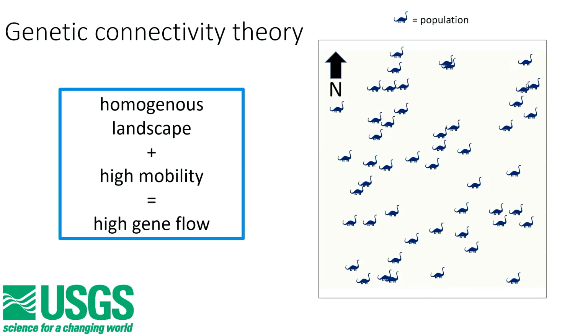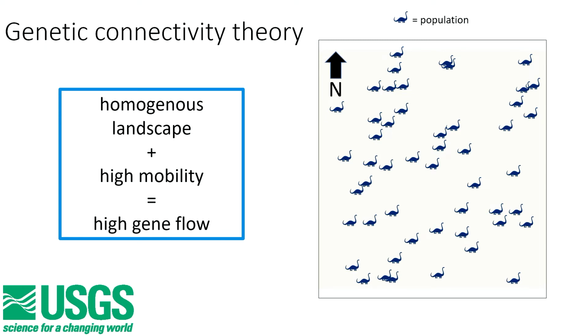I'm actually going to start with a little bit of population genetics theory, and we're going to set us up for the analysis that I did and the patterns we expect to see. In this scenario, we're going to imagine that we have a completely homogeneous landscape and populations of a species distributed across it. When I say that the landscape is homogeneous, we're going to assume that means high-quality resources that are locally abundant and easily accessible. We're also going to imagine that mobility is high. Individuals can navigate this landscape, access those resources easily, and move among each of those populations with ease. So we're going to expect high gene flow in this scenario.